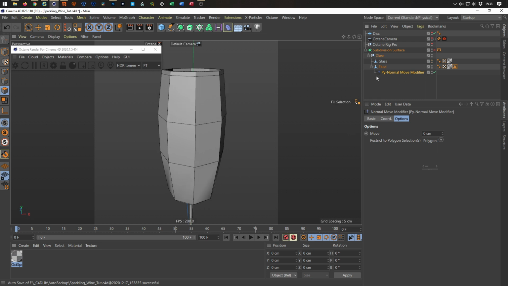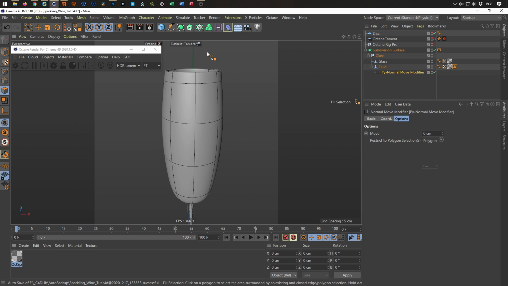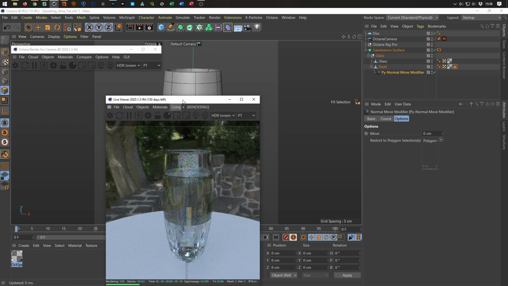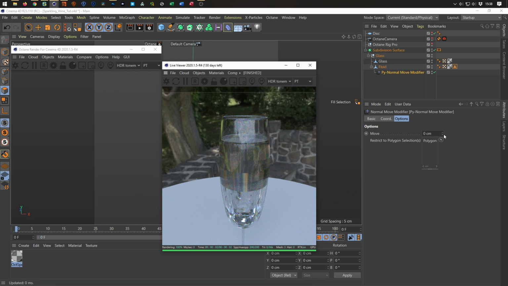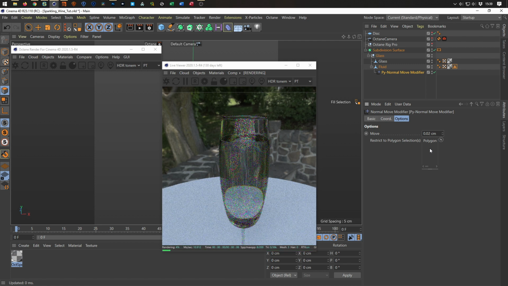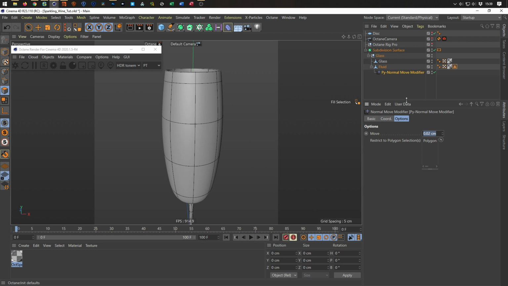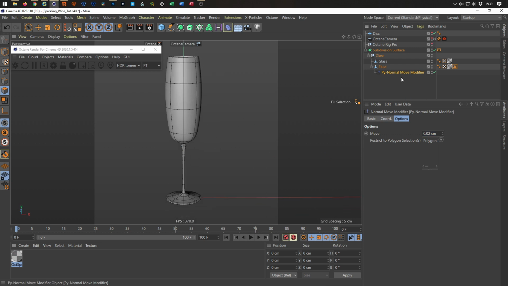So when I go now to my glass thing here, render this, and now I can see, so point one, I hold my Alt key and click on this arrow here, so I get small steps. You see immediately that works, but maybe I don't need so much. Go 01. This is too less, I still see something here. Go to 02. And this works. This is exactly what I want. Okay, save it.